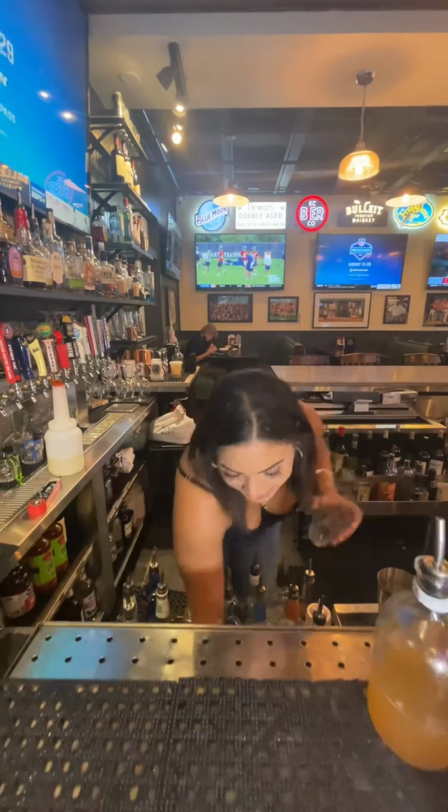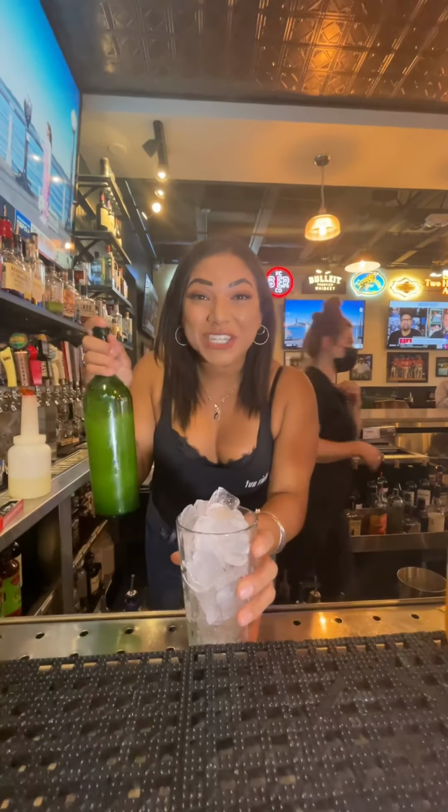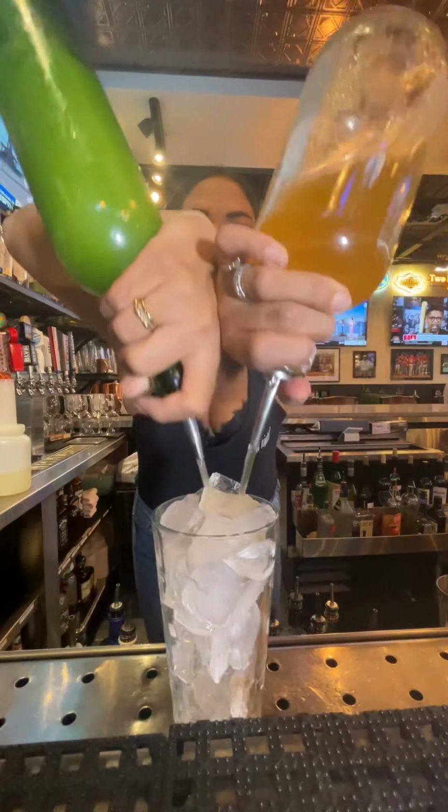Hey guys, I'm here at Nick and Jake's, and today I'm gonna shake up a pineapple jalapeno margarita. You guys ready? Let's do this. Go ahead and grab your pint glass, get ice. Awesome. We're going to have equal parts, 0.75 ounces, of fresh lime juice as well as jalapeno pineapple simple syrup. A little 1, 2, 3.